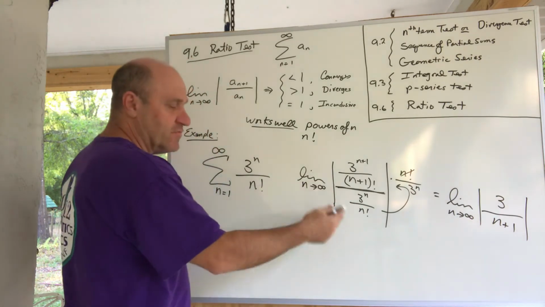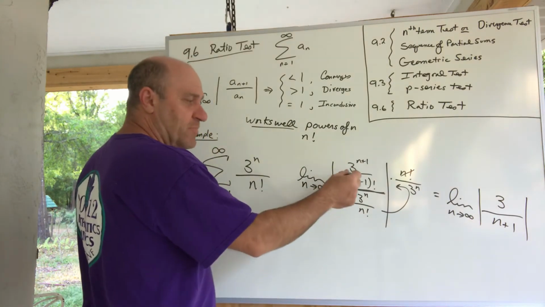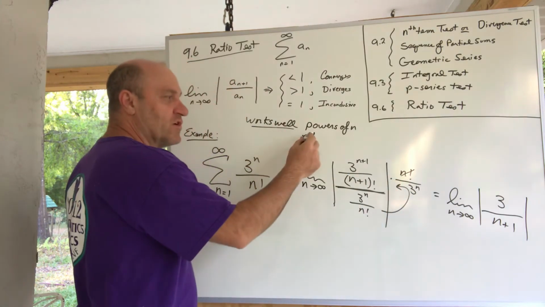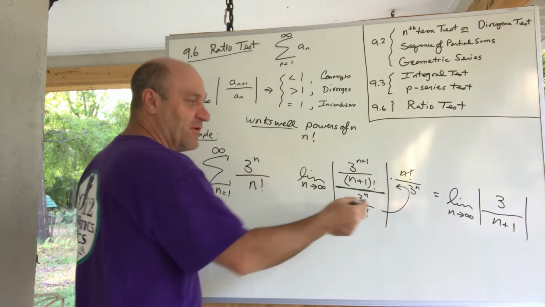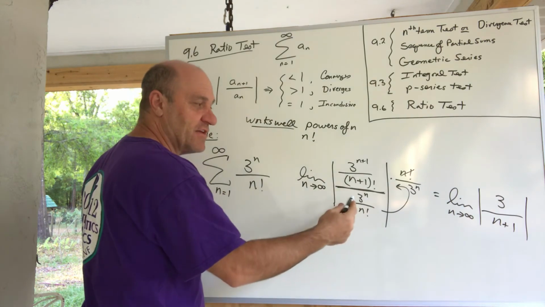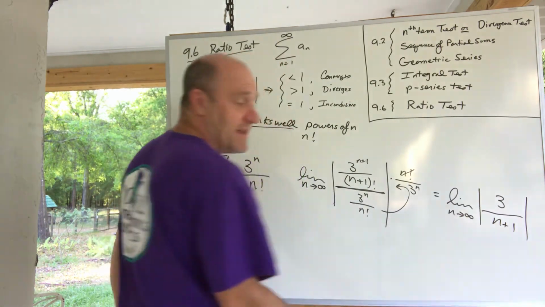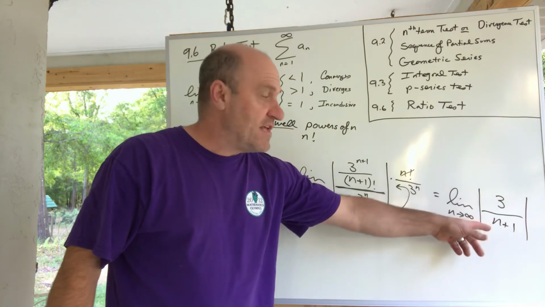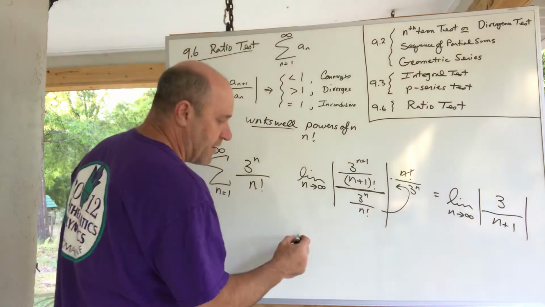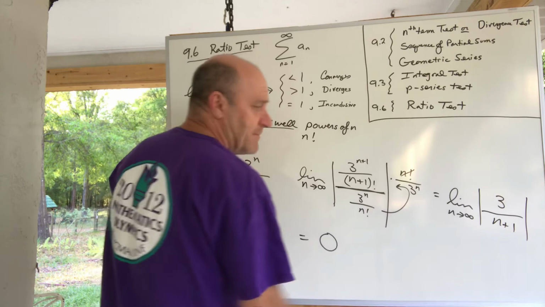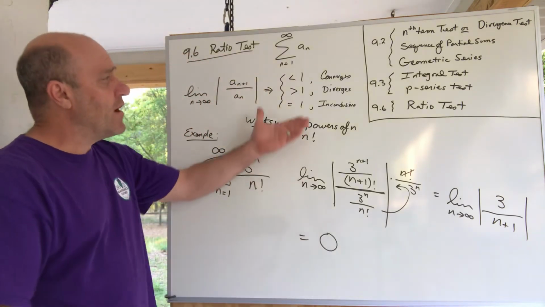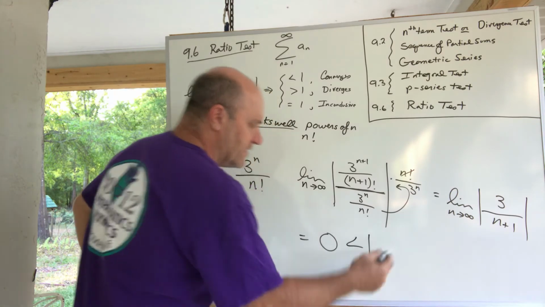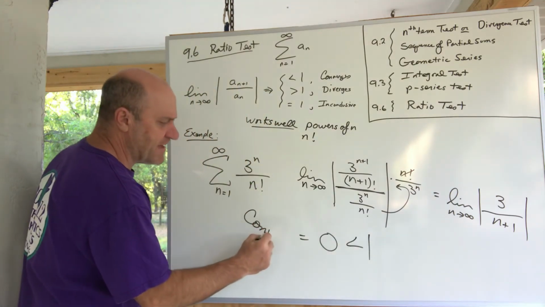So this is the limit of the nth plus 1 term over the nth term. You flip this up. The reason it works well for powers of n and n factorials is because the way they cancel each other. And so we're left with this limit, and that's not difficult at all. As n goes to infinity, it's 3 over infinity. The answer is 0. The answer to that limit is 0. When the answer is 0, that's less than 1, it converges. So this series converges by the ratio test.